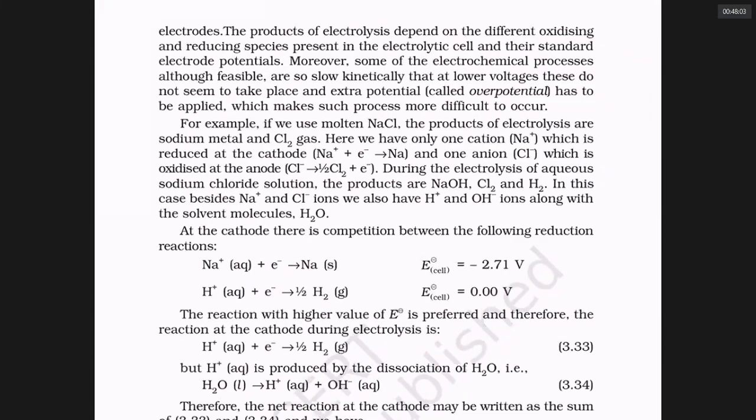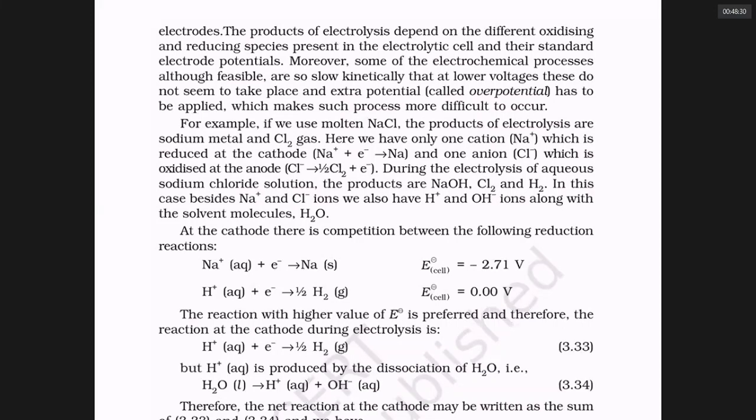When I am passing current through a solution that contains Na+ and H+, both Na+ and H+ want to take electrons, but the ability to take electrons is least for first group and second group metals. The H+ has higher ability. Therefore, the first and second group metals keep quiet as Na+ or K+ or Rb+.